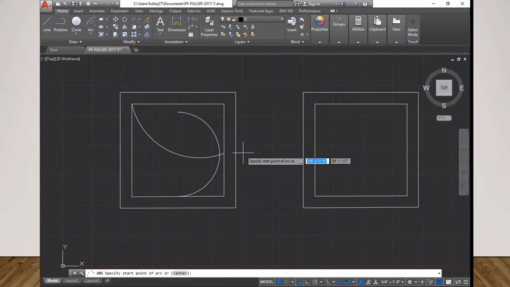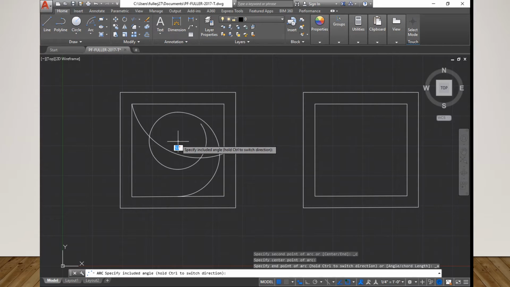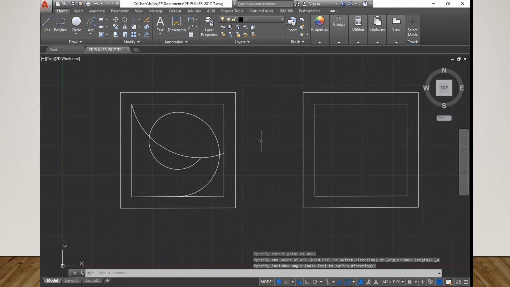Okay, let's start in a different location here. Start. We're going to click wherever the center is going to be, and we want to make the center right there. Alright, and then we're just going to give it a distance simply by moving our angle of the cursor from the center point here. Then we can get our distance if we want it to execute here, or we may want it to go all the way over here and join with that line.